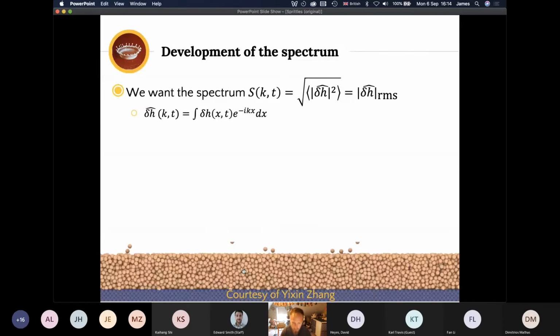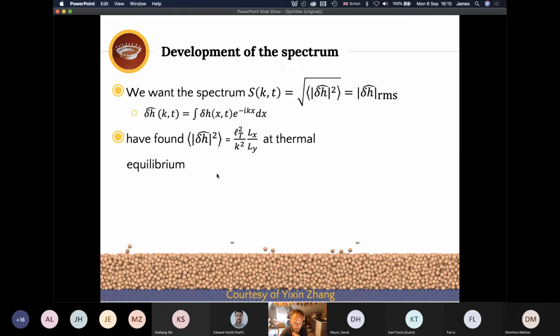Okay, so what I'm going to be coming back to time and time again through the talk is the spectrum. That's the spectrum of the waves on the interfaces. Mathematically, it has this expression: it's the Fourier transform of the perturbation, squared, averaged, and square rooted. Crudely, we can think of it as telling us, for a given wave number at a given time, how big is the wave associated with that wave number and how will it develop in time. And what we've just done is derive that expression for the equilibrium case, for thermal equilibrium.